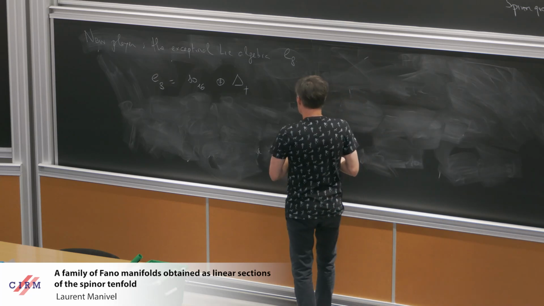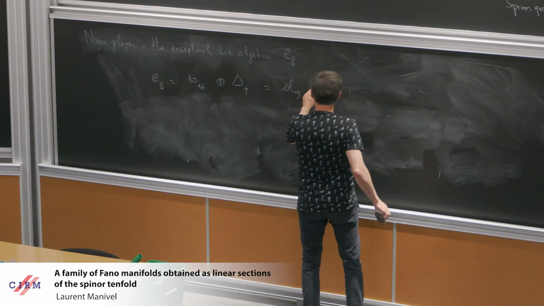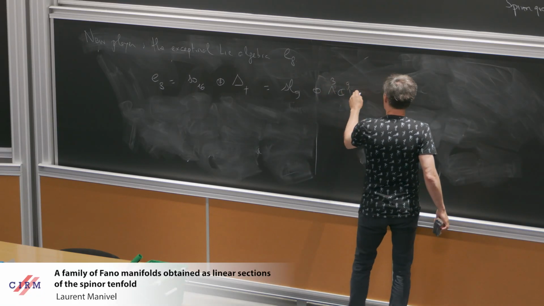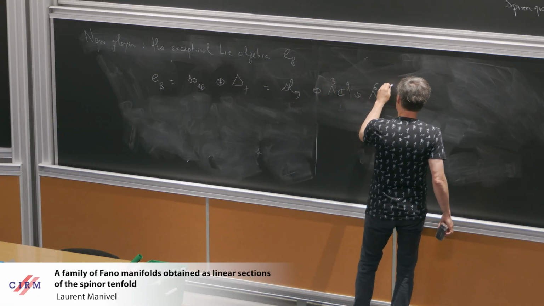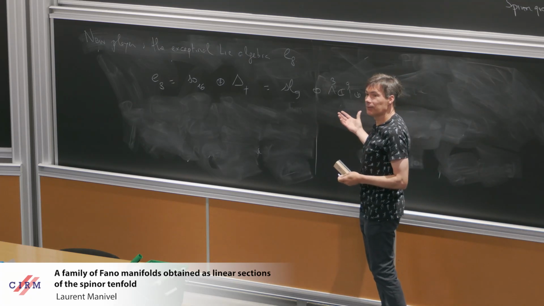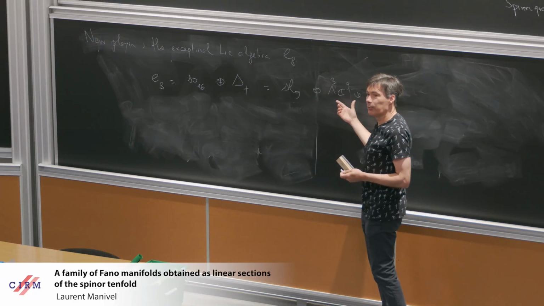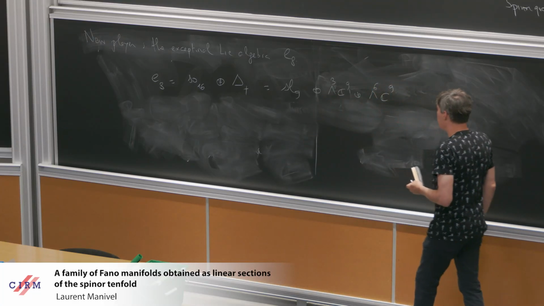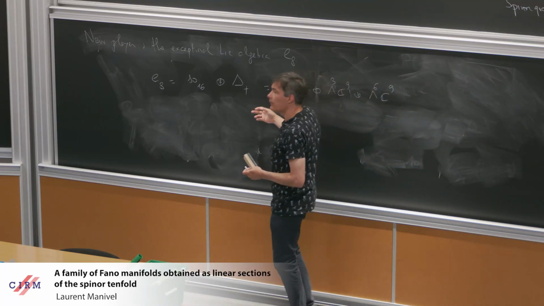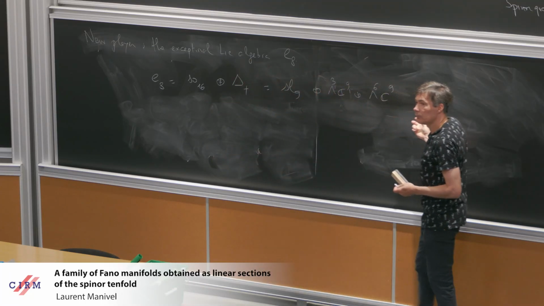So if you don't like spin representation, you can even start from SL9, and you add wedge 3 C9 and wedge 6. And the claim is that this is E8. There is a natural way to construct a Lie bracket on this sum, which gives you E8. Okay, and when I say nice, in particular, these are gradings. This is graded over Z2. This is graded over Z3.